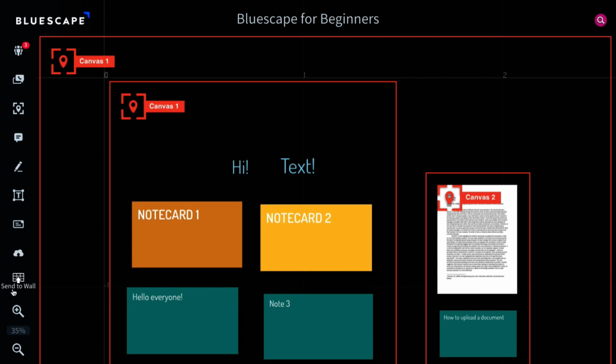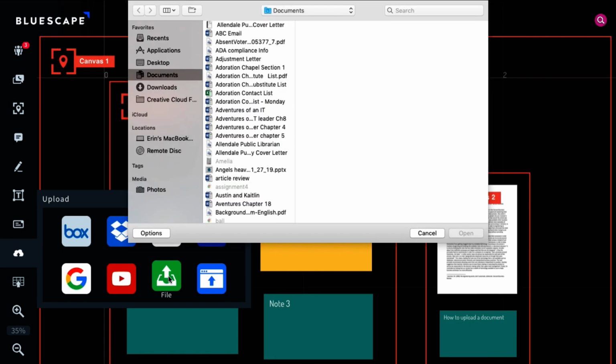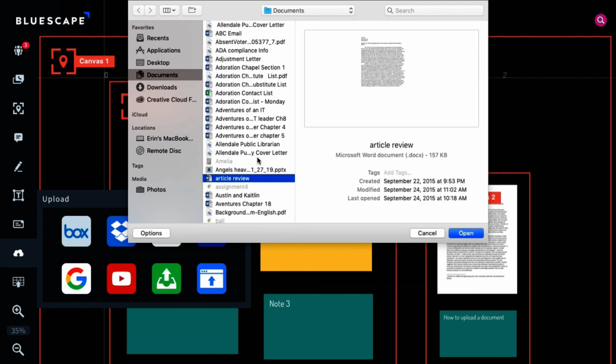All right, and there are other things on the cloud, too, aren't there? Like, how would I get a Word document up there? The file icon here, the green icon, is how to upload things directly from the device. Here we can see all the locally stored documents, so selecting any of the Word documents there. For example, this is the document that we have uploaded, as you can see to your right. If we wanted to upload that, we would just click it and click open, and it would come up right on your right. Excellent.